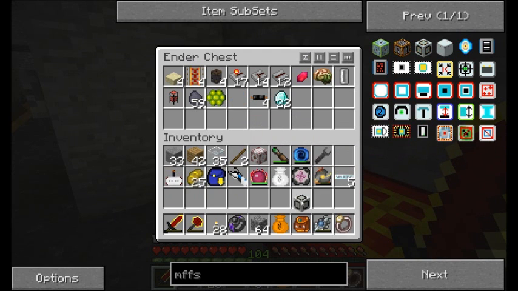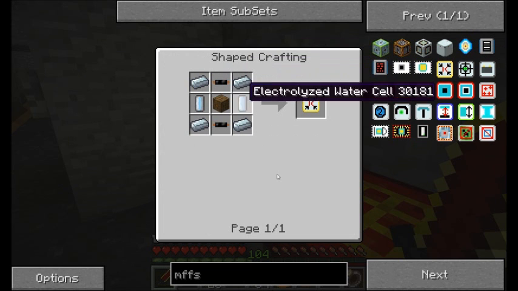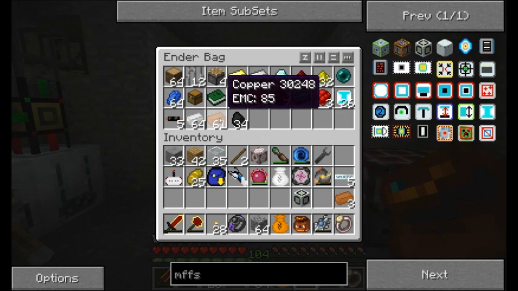Okay, so I've got my force power generator. Oh, you know what else I need? EU injector. So I'm going to need some refined iron and a battery box. Okay, that shouldn't be a problem. Three of you. Some refined iron. I needed 4 of it.